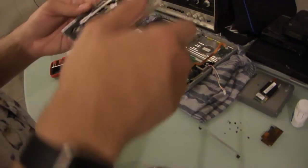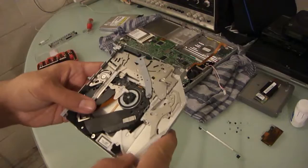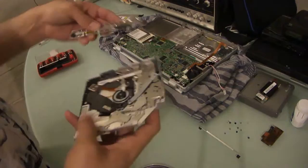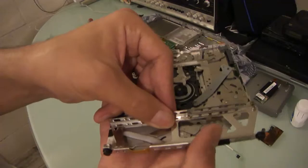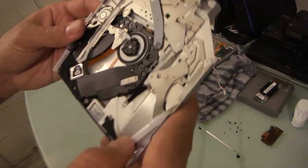It was working momentarily, and it went back to its old tricks. And I thought momentarily that this piece here, which goes right on like this, and now obviously it slides right on, was clamping down on this arm and causing it to get stuck, but I don't think that's the case. I think this drive has just gotten out of alignment.